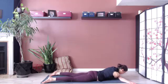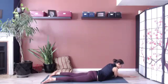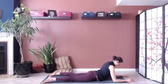A few more breaths. One more inhale and exhale to take that left arm, sweep it back out in front of you, press into the forearm to help you unravel the right arm from underneath. Find that Sphinx again.